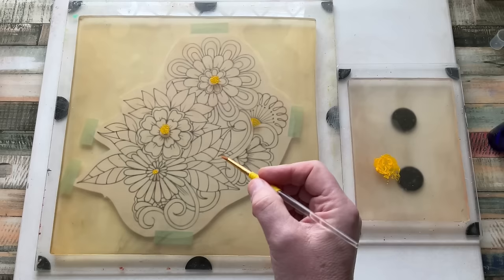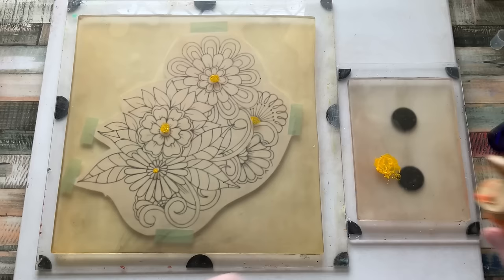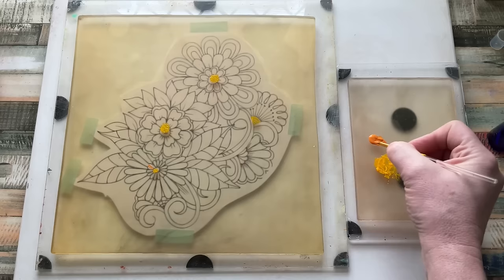obviously next in line are these sort of petals, and I need to think what colour I want to do on those. Let's go for a little bit of orange. Now, I'm using craft paints. I could have been using heavier body paints, but the craft paints are just the ones that I had in the colours I needed. So I'm not going to add water. This one's quite fluid, and also my brush is now wet. So I'm just going to come in and I'm going to paint these bits.